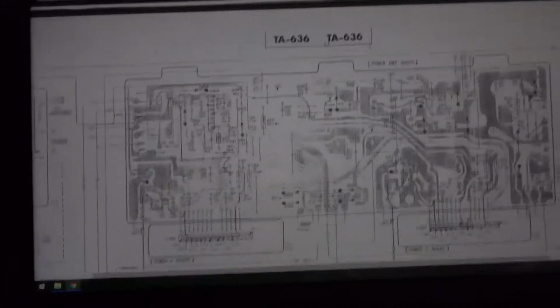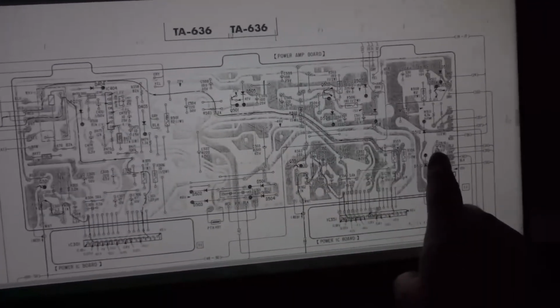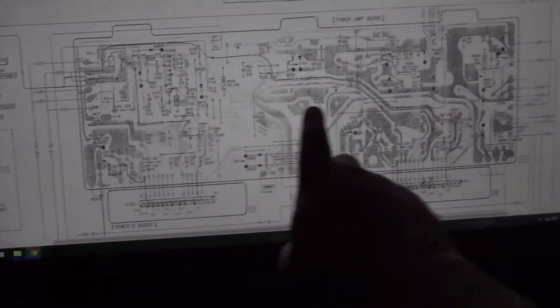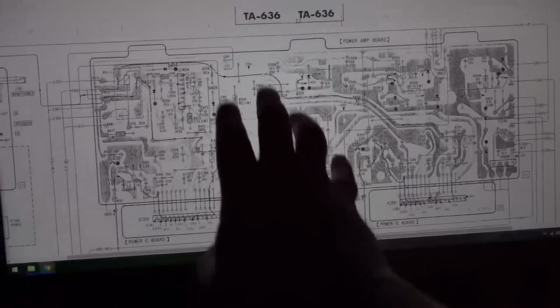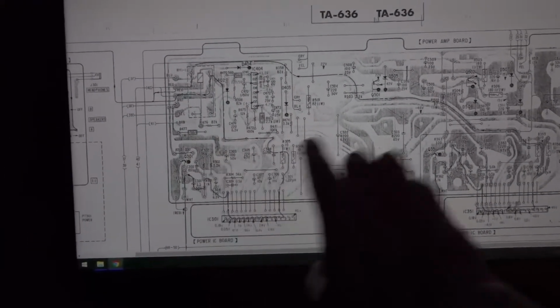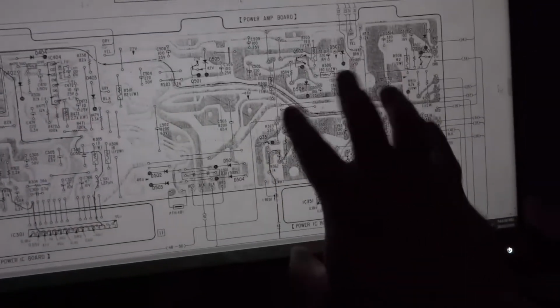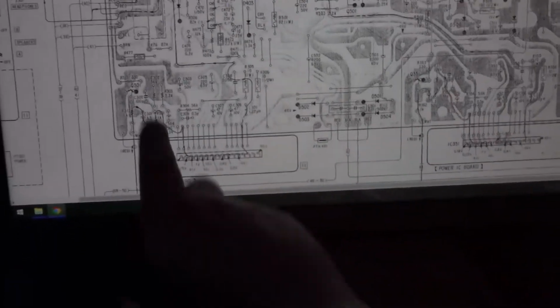This whole board has been redone. Every single component on it has been redone. All the capacitors, all the resistors, all the inductors, everything's been done on that board. So this amp should sound really nice when it's all put back together and the rest of my parts have turned up. But yeah, all the lot, everything there.